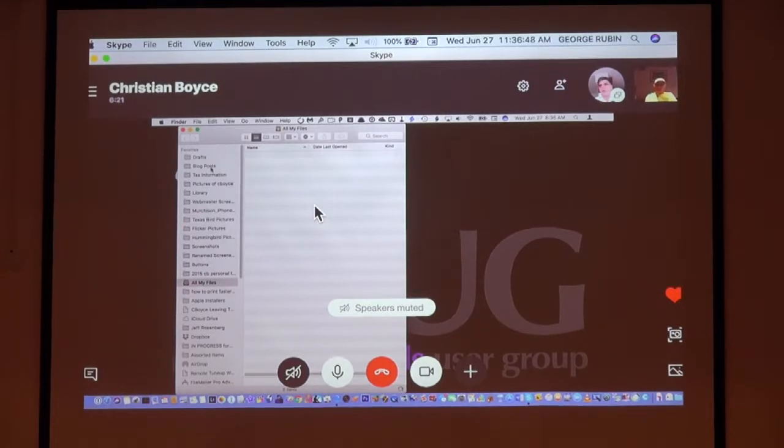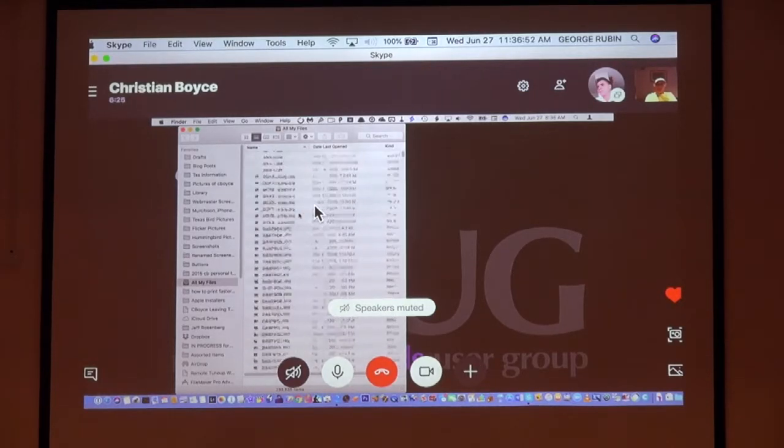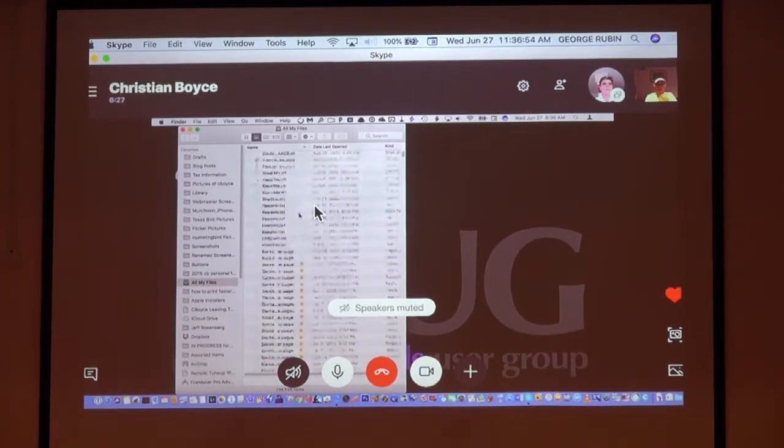Well, first thing I want to do is figure out what these buttons mean. I know you probably know what most of them mean, but they could use some labels, and they're small targets. So, if you hold the Control key down and click on the toolbar, you get a little menu.